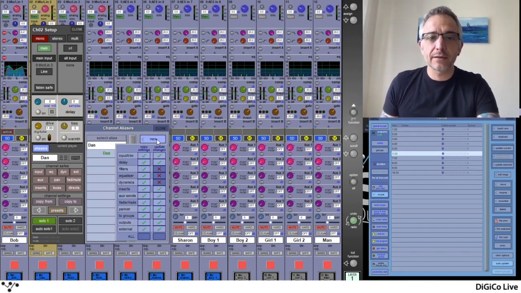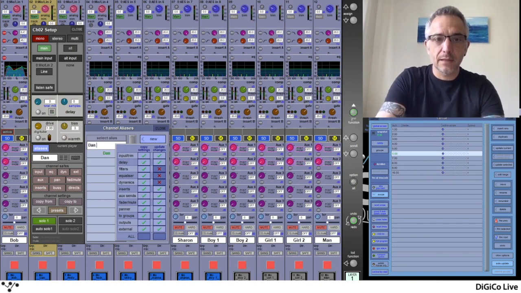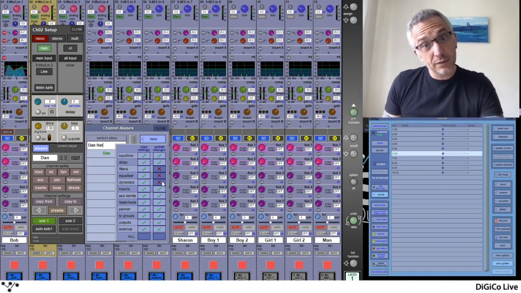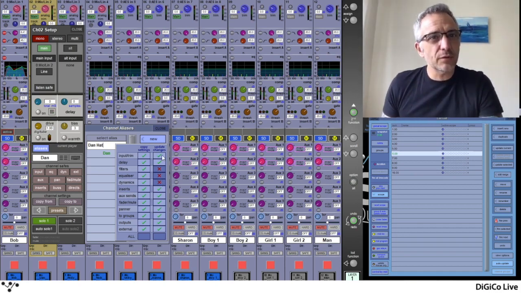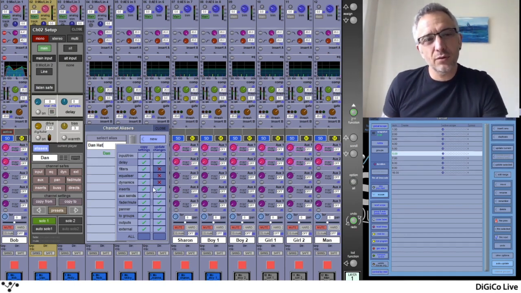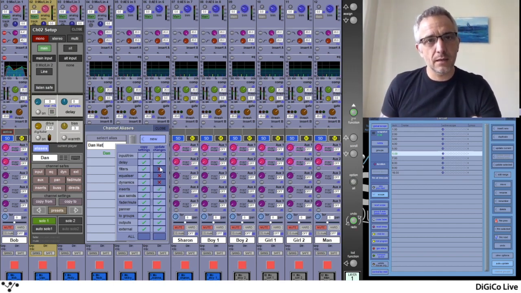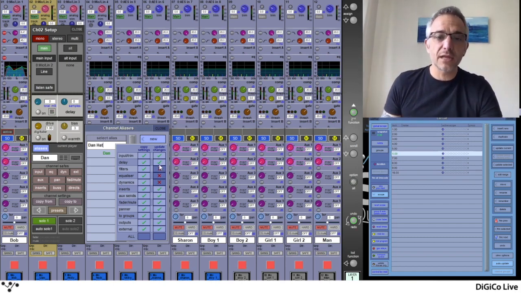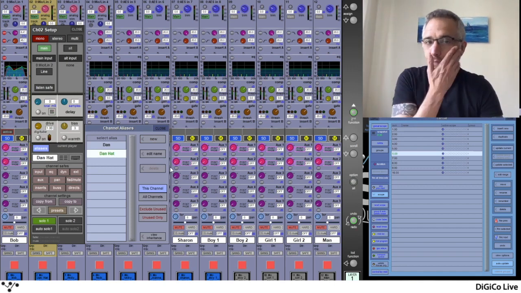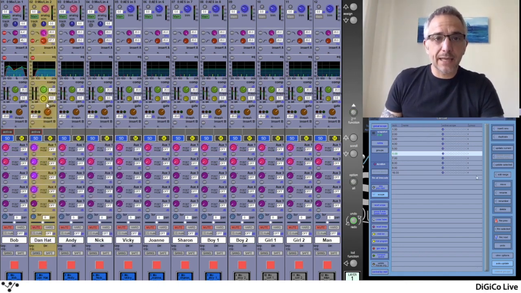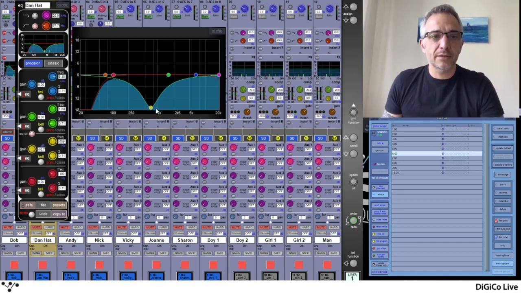And if I create a new alias, and this would be Dan in a hat, I can now choose on this right hand column what the difference is in channel settings between me and me in a hat. My input route might well be the same because my radio pack hasn't changed. Delays don't need to be different. Which aux sends, which foldback mixes, or which subgroups I'm going to won't have changed. But the things that make settings personal to a character or a person, the EQ, the filters, dynamics, might well be different. So let's leave those crossed out, and let's write that as an alias. So in Q6, we can now see that I am Dan in a hat, and I'm going to make a change and give myself a big dip here just so it's very obvious.